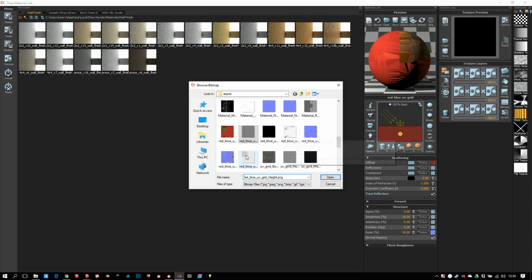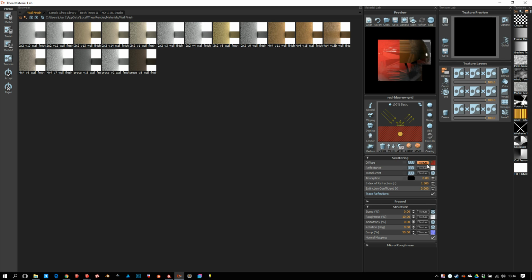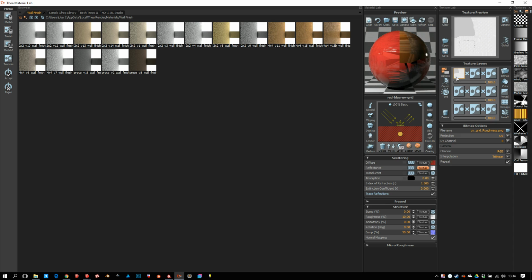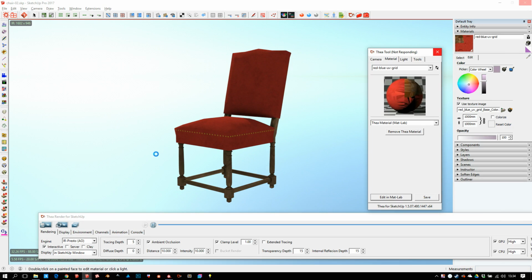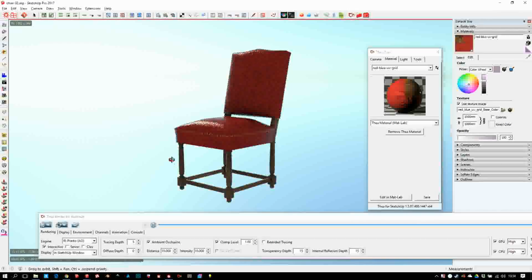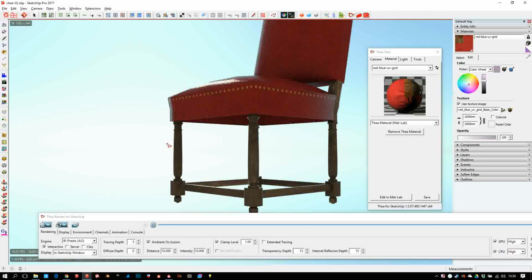This is our height. This is our red, blue roughness. And we can also drag that up into our reflectance and invert it and click accept. And we're getting some crazy reflections going.